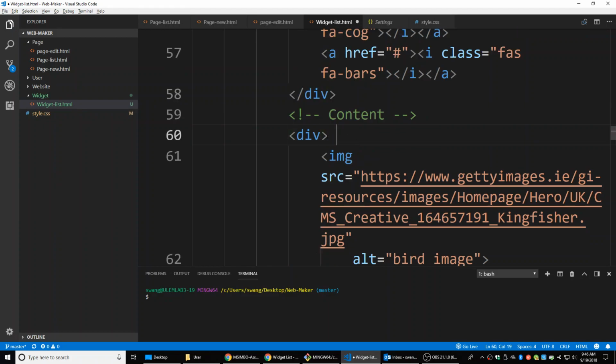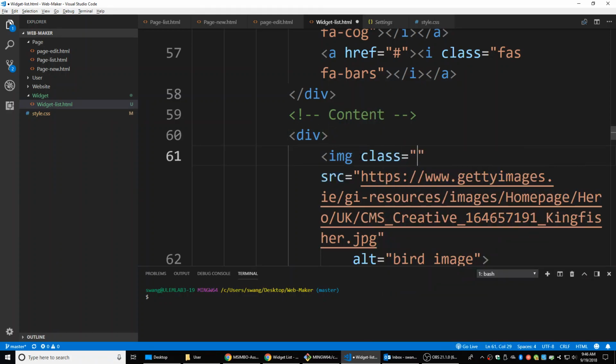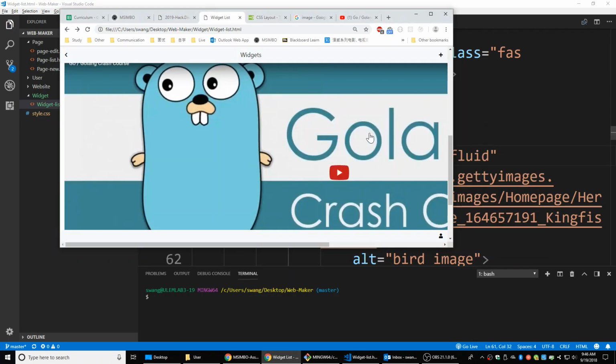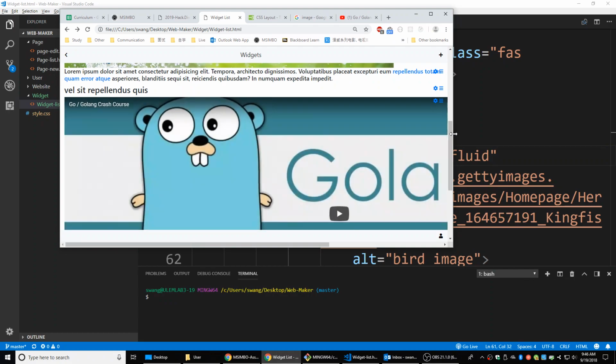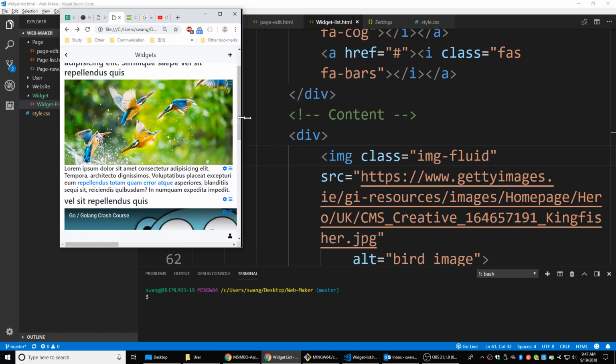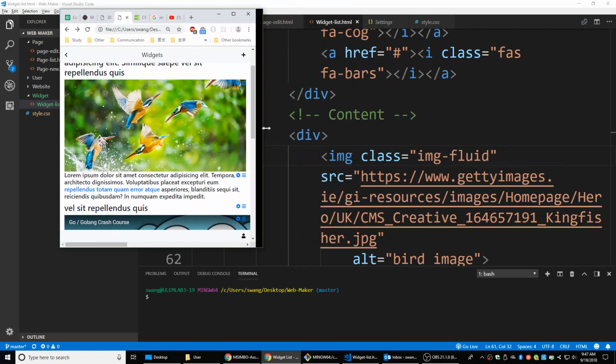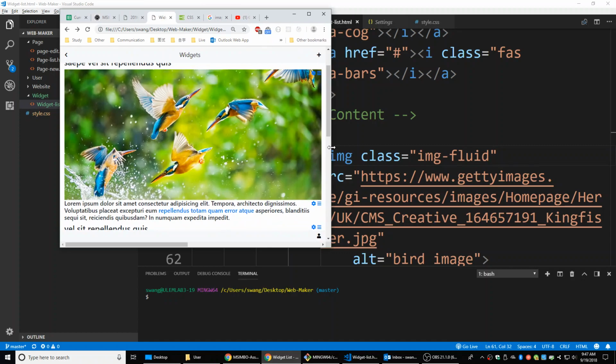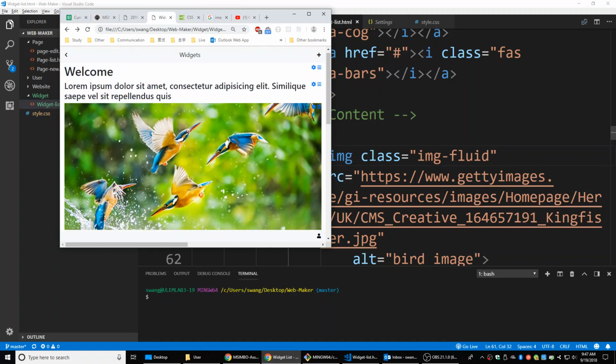If you make class equal to image fluid, yeah. Let's try it. Should we add it to the div or to the image? To the image. Okay, let's try that. So adding class image fluid. I think it's img, but I'm not sure. Let's try img fluid. Yeah, it is changing. See? Yeah, it's changing. So it's responsive right now. It's good. I think it's a class from Bootstrap too. If you just do some search.